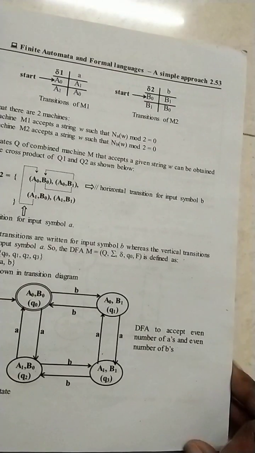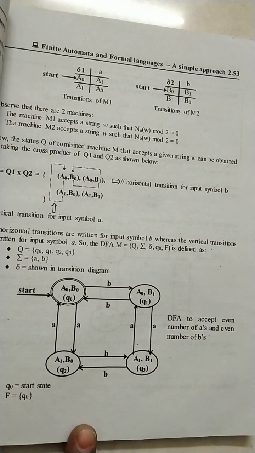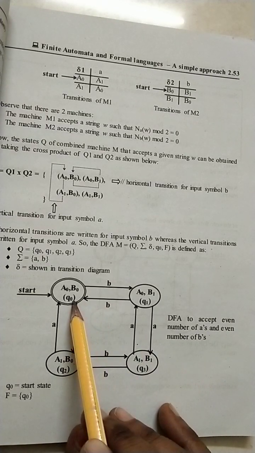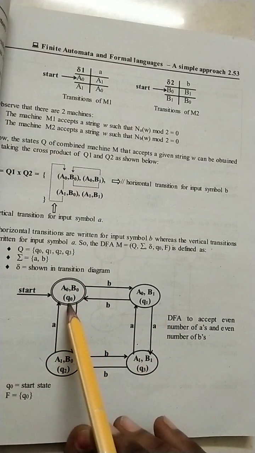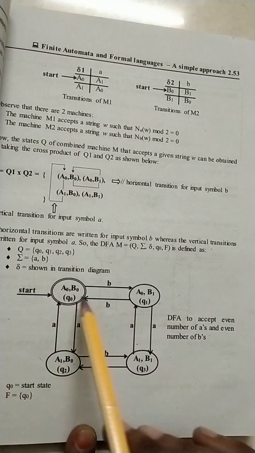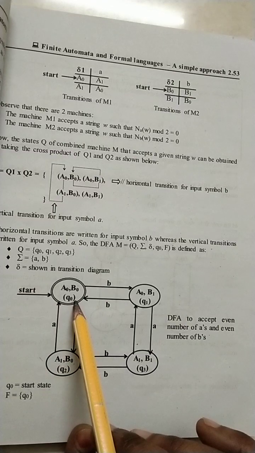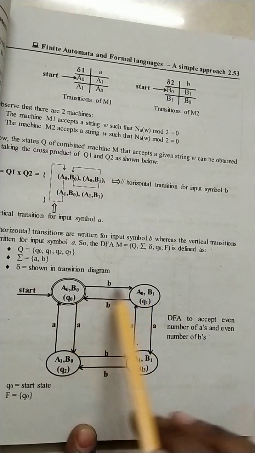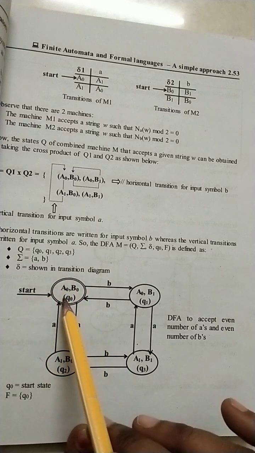To accept even numbers of A's and even numbers of B's. So here, even number of A. They designed it in this way. See here, from Q0 to Q1, if it reaches from Q0 to Q1, again Q1 to Q0. Okay, so then it will have two B's, or it can be 0 A's directly.